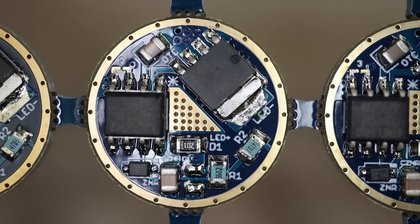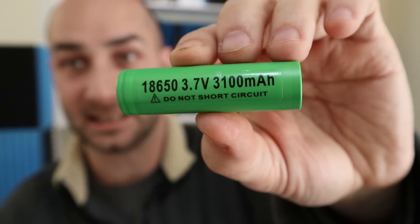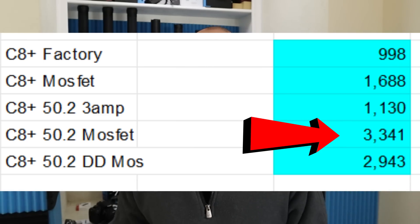But where this LED really starts to shine is when I switched out to the MOSFET driver. Doing that gave me huge gains, because it gave me huge amperage. If you're doing this, you need to make absolutely sure you're using a battery qualified for the job, because I got 13.2 amps at the tail cap. The Sony VTC6 is a good cell choice for that — they're well able to handle that current and more. Going to that setup in my Convoy C8 Plus, I got 3,341 out-the-front lumens at 30 seconds. That's pretty darn good for a single emitter light.